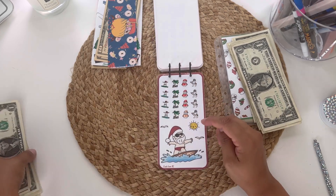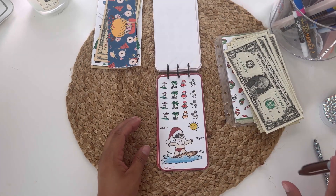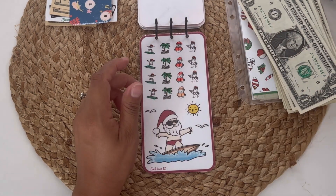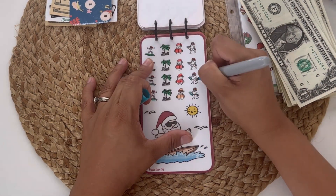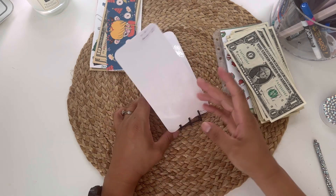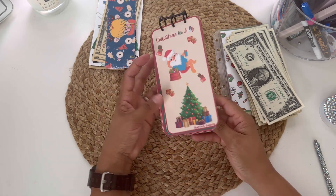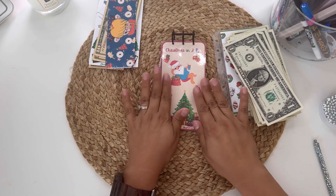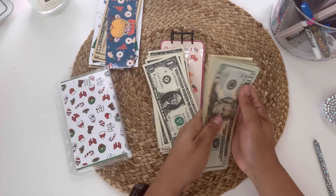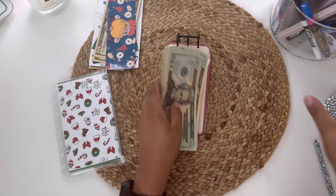Now this one needs $8 — one, two, three, four, five, six, seven, eight. So that is the last one because we did complete that one. How exciting! Oh my goodness. Let me just color this in. All of the challenges were completed in this one. The snowflake I had designated at $4, but you know what, I'm just going to not do that. But that is it — we have completed this challenge as well. So this money is going to go into this one here.